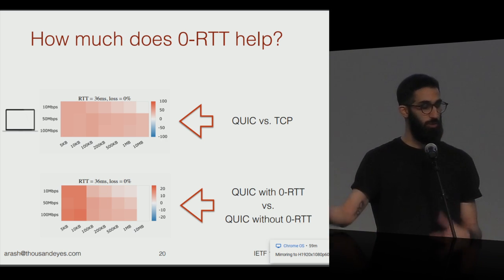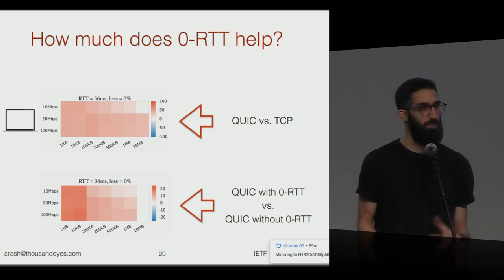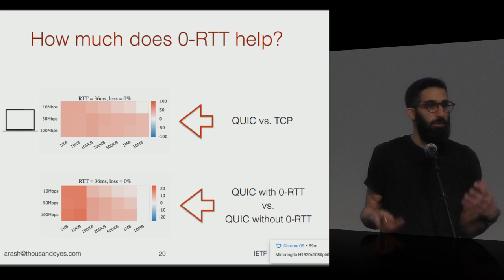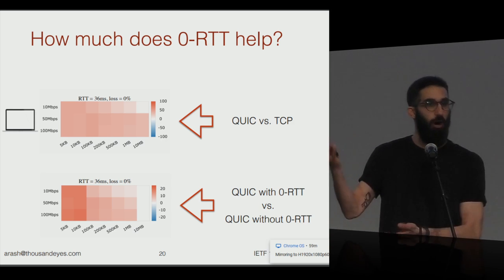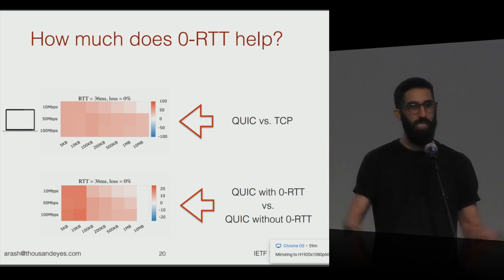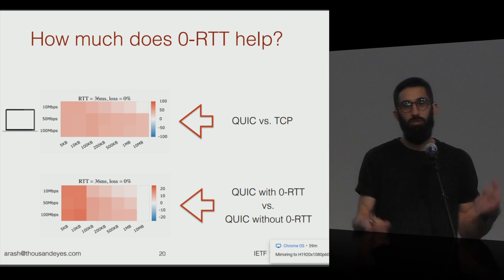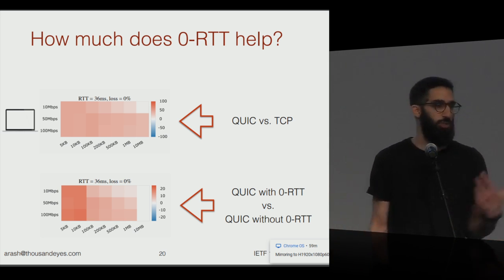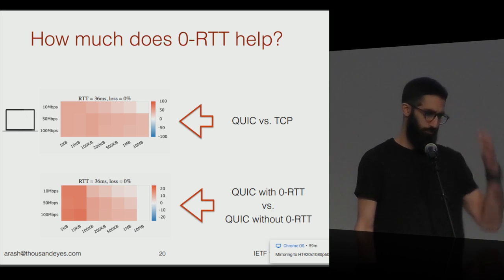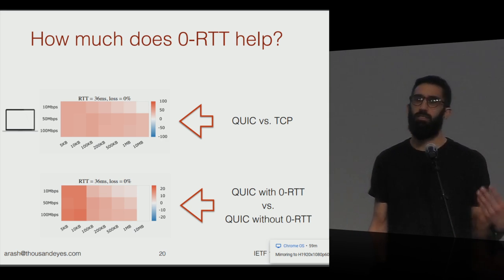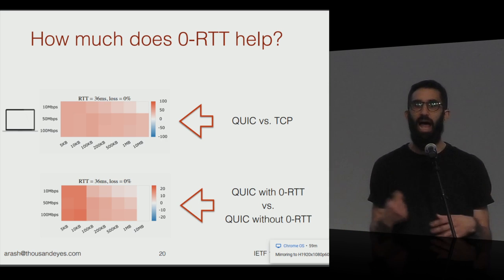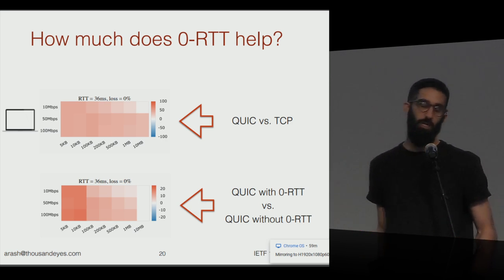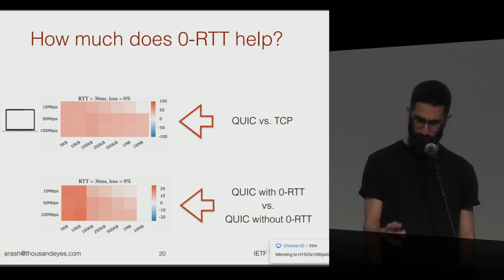But as you have noticed, you can really sense this benefit of zero RTT when the object size is small. When your object is big, naturally, because your transfer is longer and your connection time is a very small fraction of your transaction, it doesn't have a big effect. Which is still great, because if you think about web, most of the time you're actually requesting very small objects. So this zero RTT can help a lot in those scenarios.